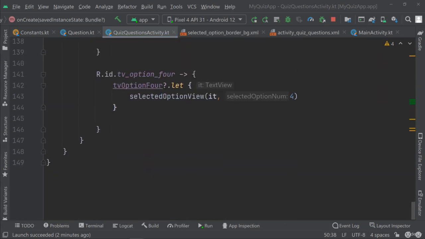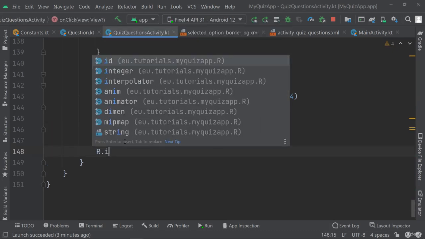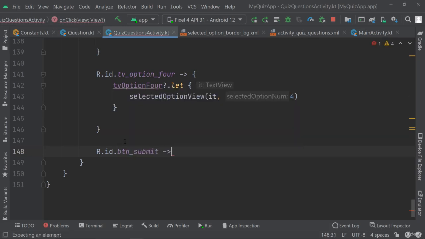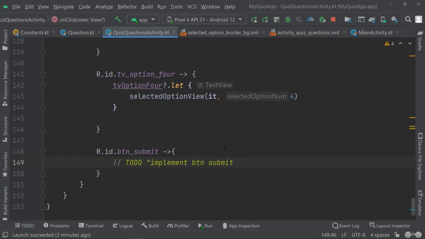So what should happen with the submit button once we click on it? Well, what I'm going to do is I'm going to set it up here, button submit, but I'm not going to do anything here to implement button submit, because this would be a way too long video if I do it now. It's a really long code that we need to do here, but at least we have prepared it.